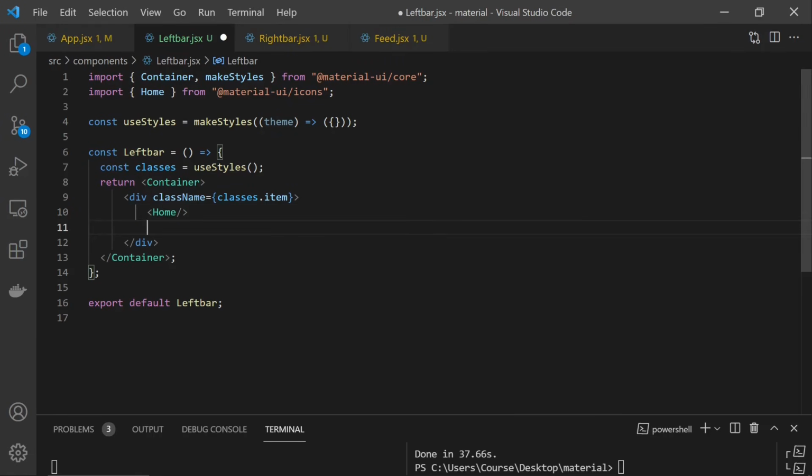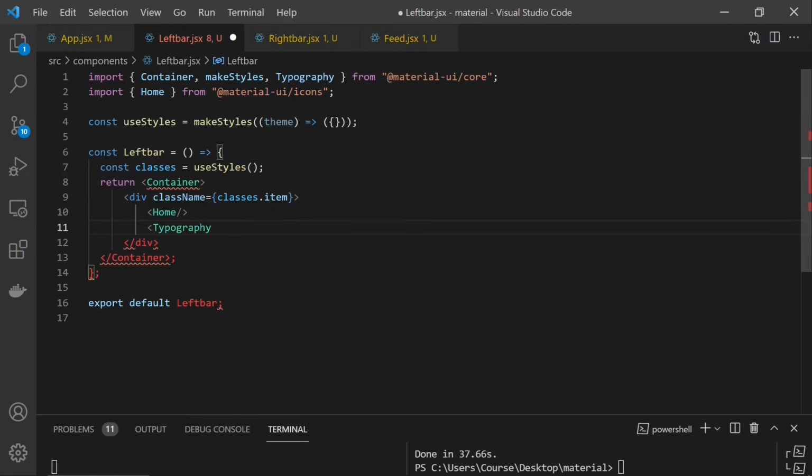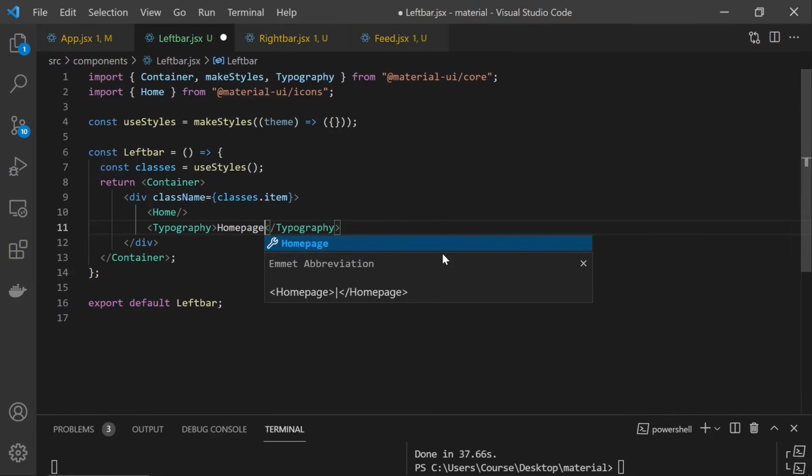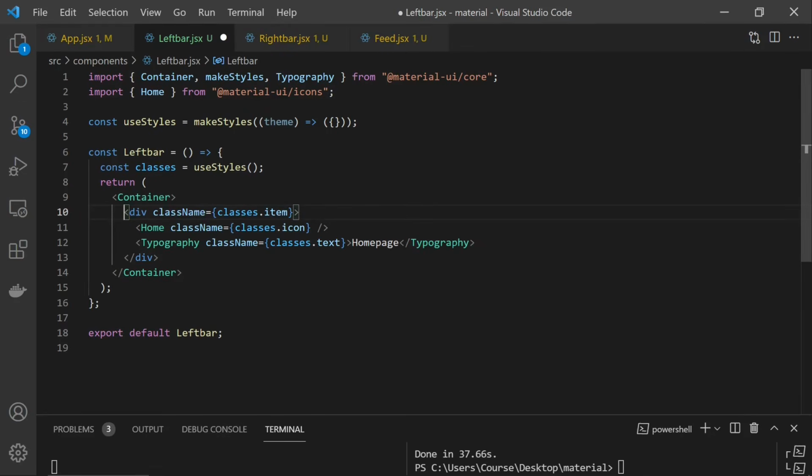So what else? I'm gonna write here Typography, and I'm gonna write my menu name. It's gonna be Home Page. Let's give classes for them. It's gonna be icon, and it's gonna be text. So I can replicate this item.